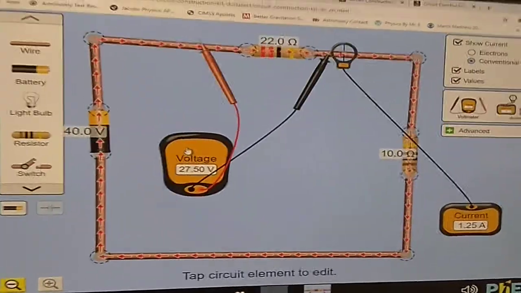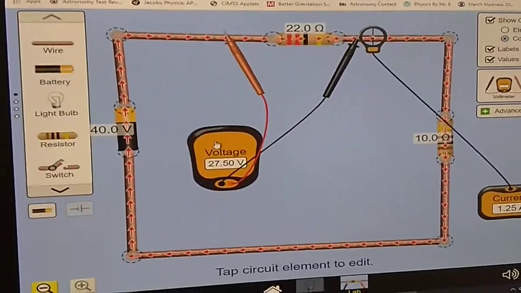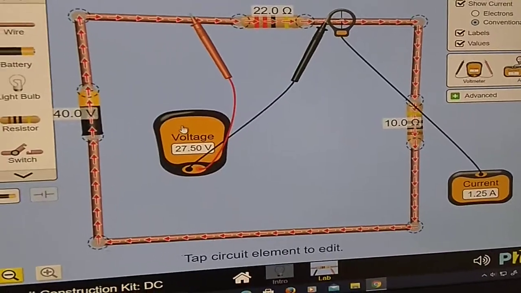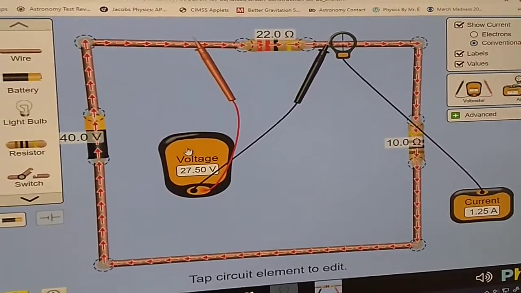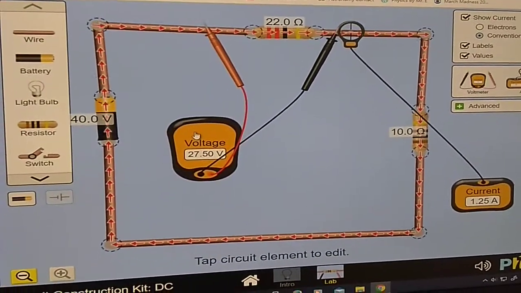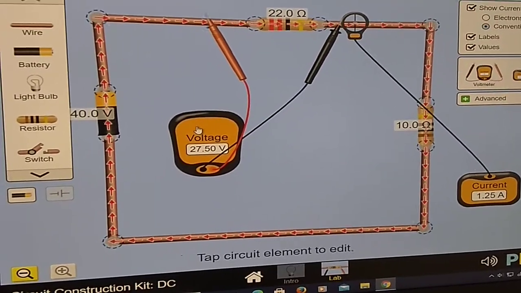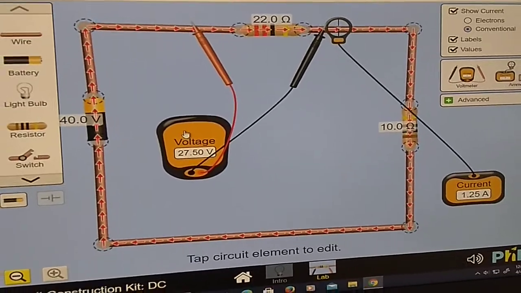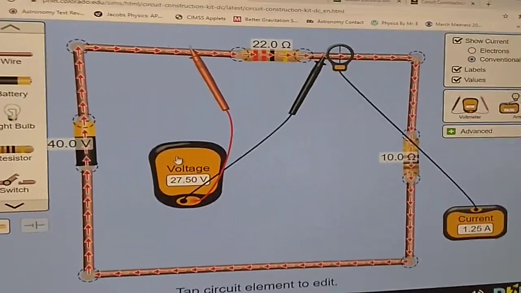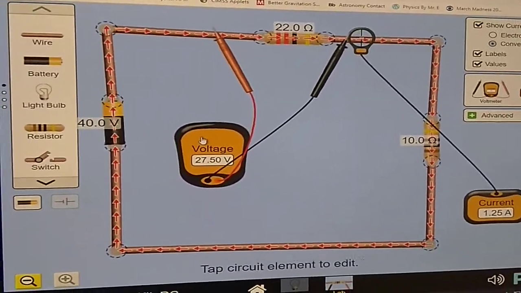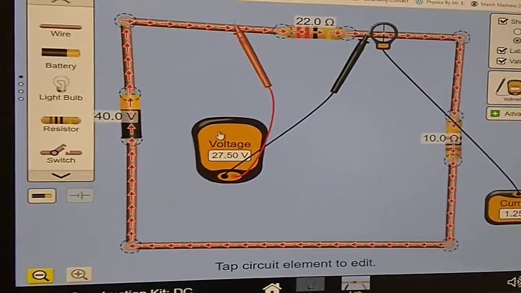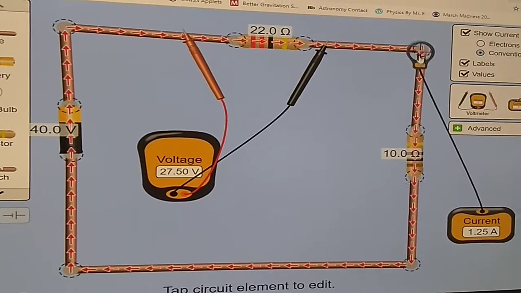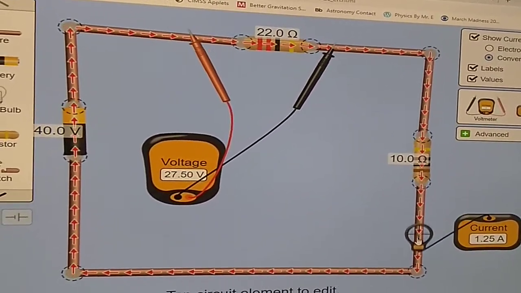So we see that the individual voltage drop is given by the product of the current times the resistance. Or, stated another way, the resistance of that piece is equal to the voltage drop divided by the current. And that is always true for these resistors in this circuit. I'm going to save something more for one of the next points. But one of the things I also want you to notice is that the current is the same everywhere in the circuit.